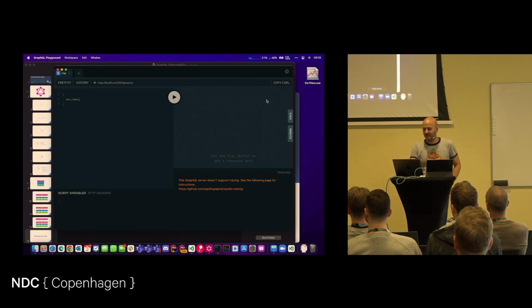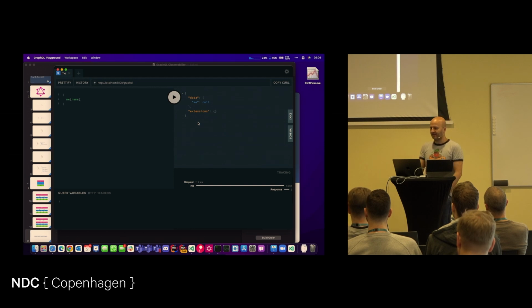Like I could get the currently signed in user. If I fire that, you can see I get these performance insights in my response. Actually, my response would look a lot bigger, but the IDE essentially cut it out and visualized it here in my tracing view. What it does is give me insights into how long a resolver executes.